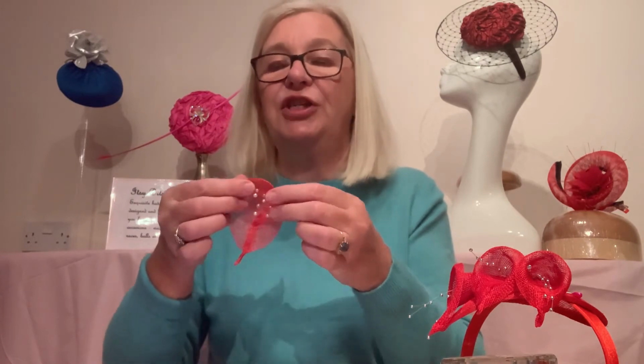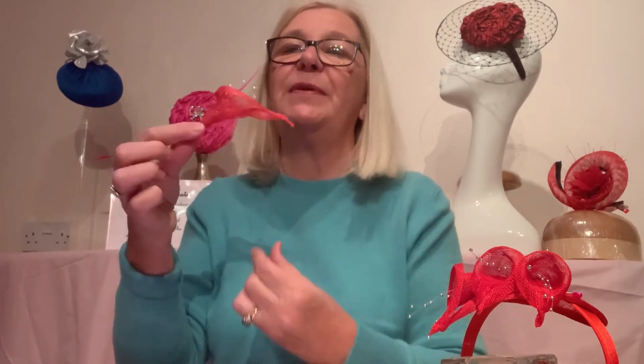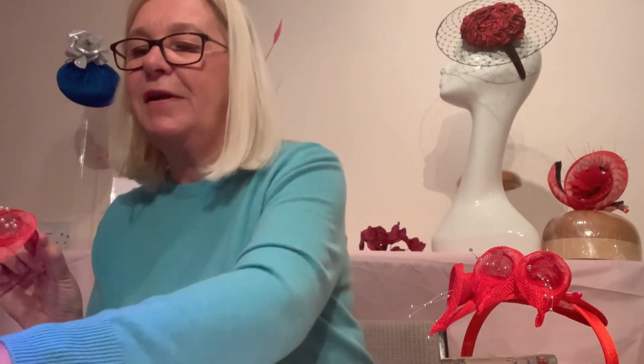The outer edge is on the bias, therefore it has some stretch, so it can be stretched and moulded over, and the very outer edge, a little twist to it to perfect your lily shape. If you make several of these, you can then take a pre-made base and start to position them on. Here's one I've made earlier.